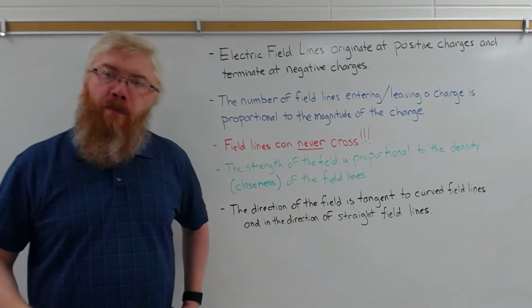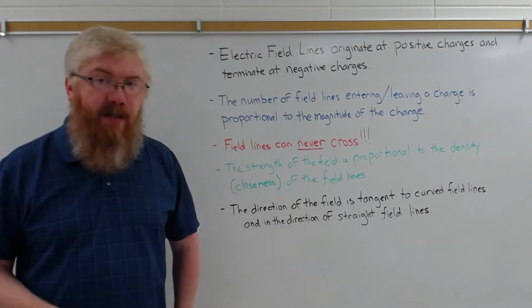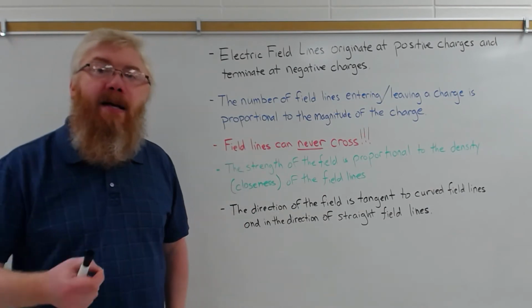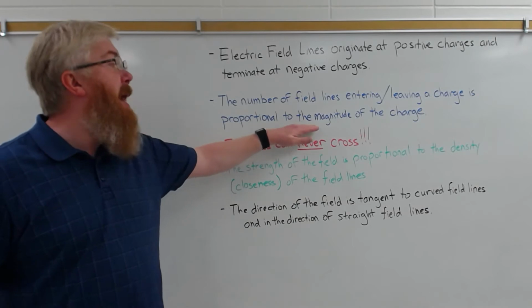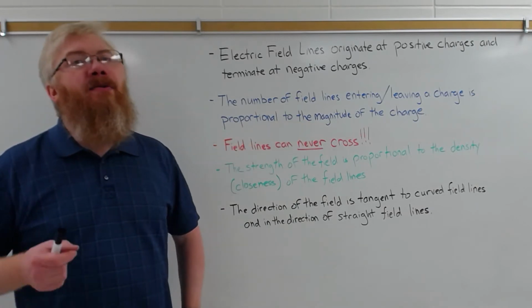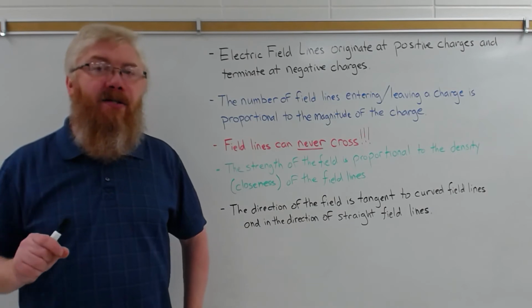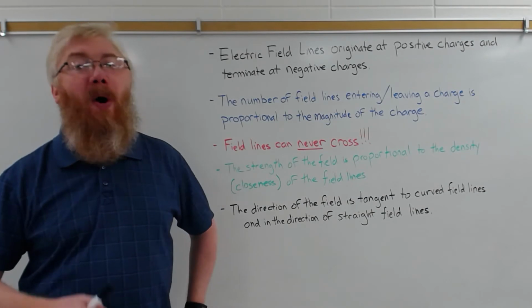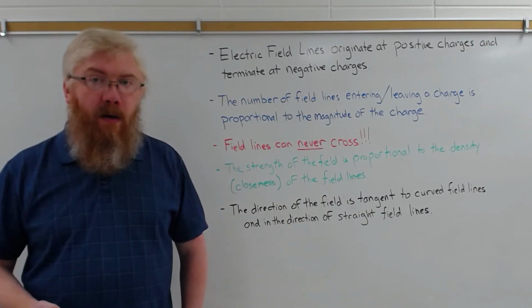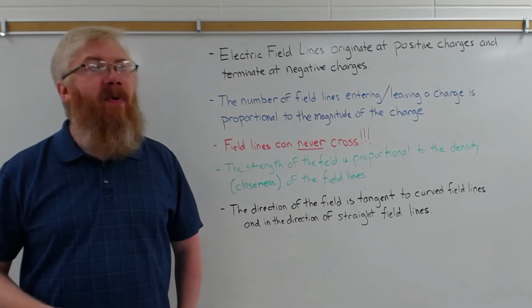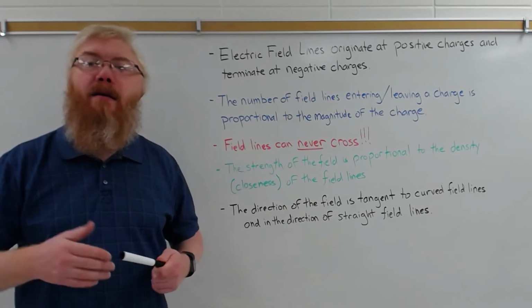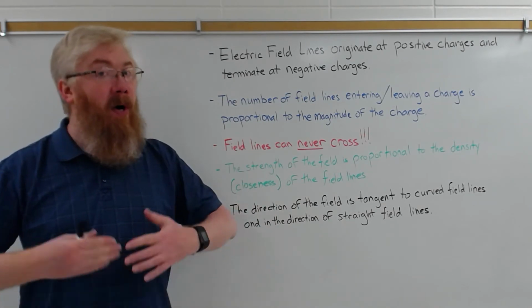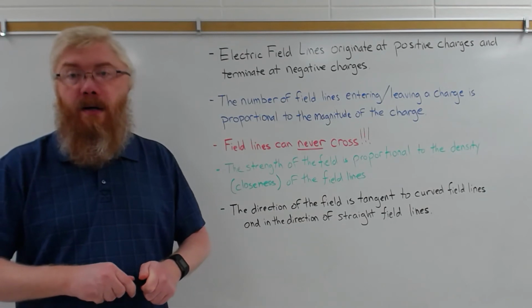Second, the number of field lines that leave a positive charge, so that originate at a positive charge, and the number of field lines that terminate at a negative charge is proportional to the magnitude of the charge. That means that there's no set rule in determining how many lines to draw, just that if a charge is twice as powerful, draw twice as many lines coming out of it, or twice as many lines terminating. So if I have a 1 Coulomb charge and I use 8 electric field lines coming out of it, a 2 Coulomb charge should have twice as many lines, so 16 lines, and so on.